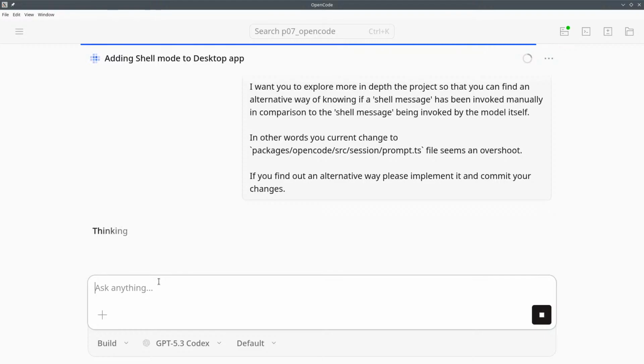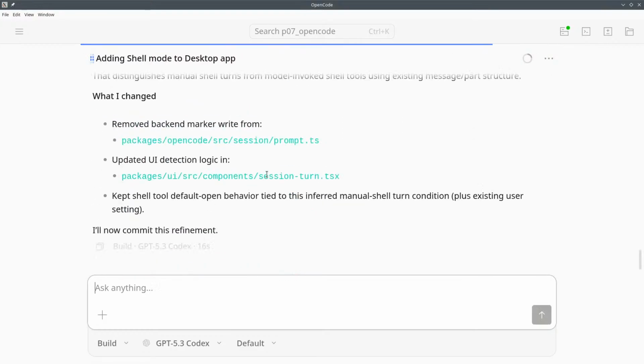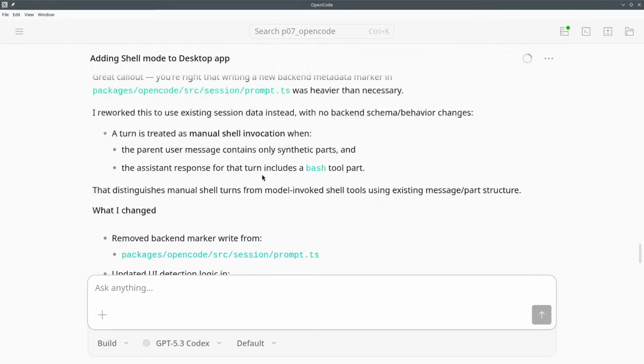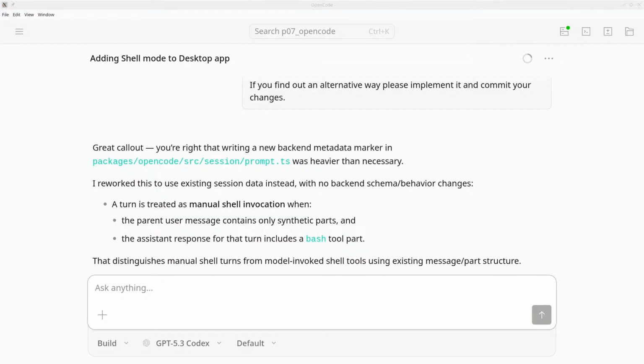Let's see what OpenCode does in its own source code. I don't want to read it myself, so let's do this. Read callout. Oh my god, you have to iterate a lot for anything to be useful here.